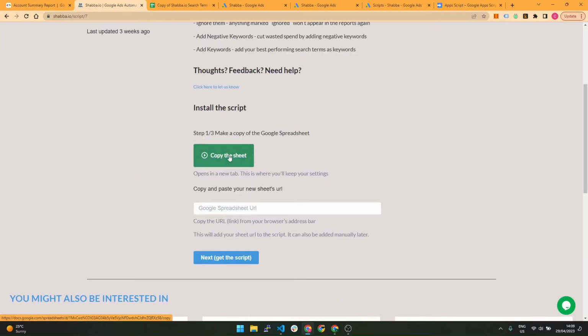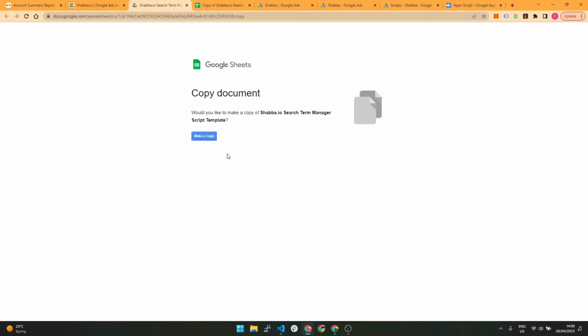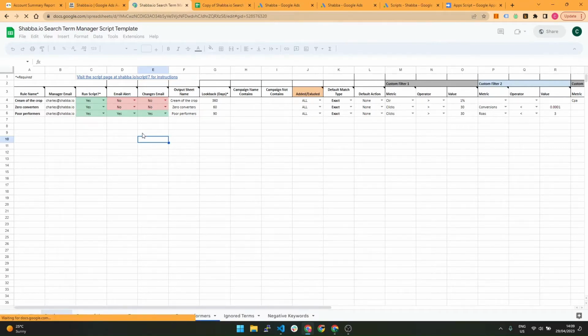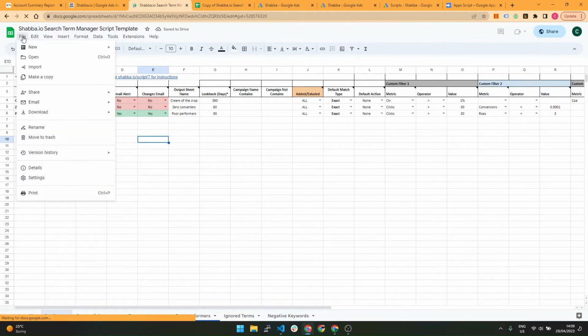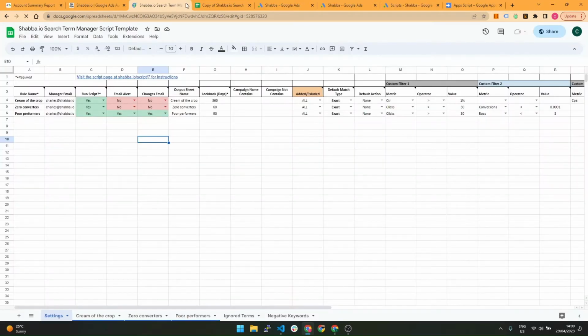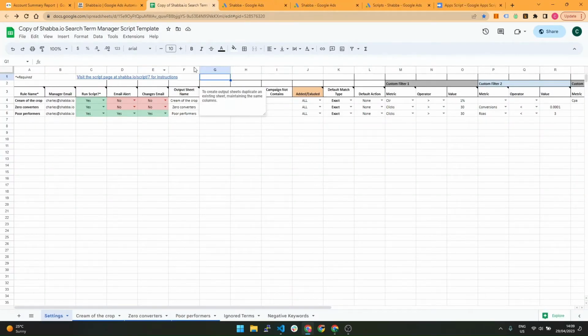If it does use a spreadsheet, you'll want to make a copy of it. Now, note that all this is doing is putting the word copy at the end of the URL. Sometimes you'll get a URL like this where it just shows you the template. Where that's the case, you just want to go to File and then Make a Copy. But I actually have something that I prepared earlier.